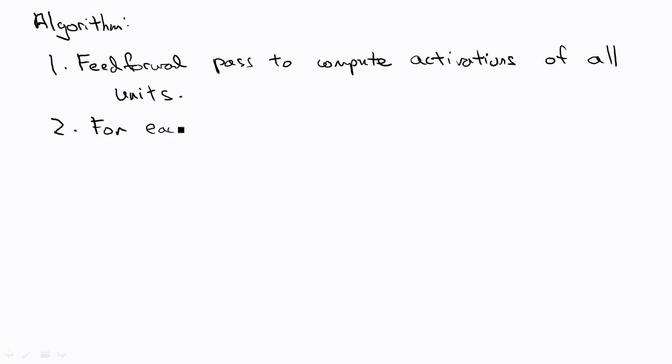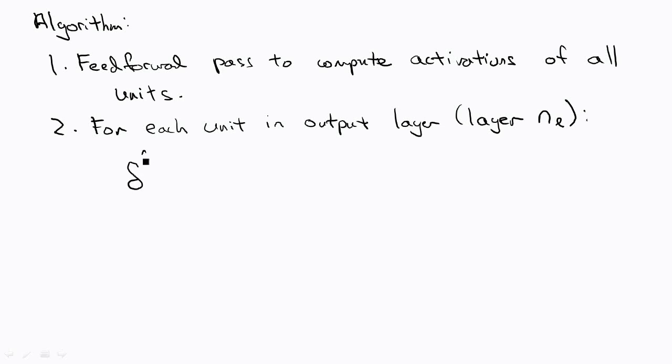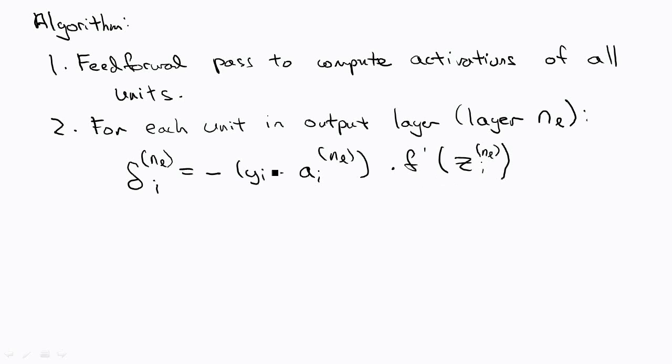So for each unit, or each node, in the output layer, and again, I'm going to use n subscript L to denote the index of my output layer. So this would be 4 in the example on the previous slide. I'm going to compute delta n_L equals that. Basically it needs to be the error in my output. So y was the target value, my training example, the index i of y, minus the actual value that was output by my neural network, times this f prime, the derivative of f term.